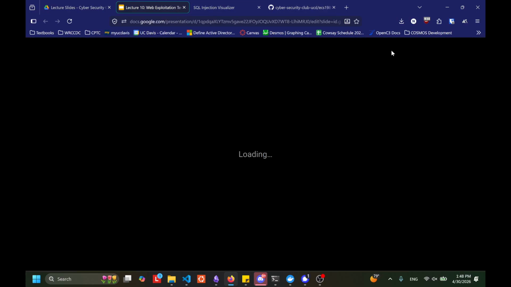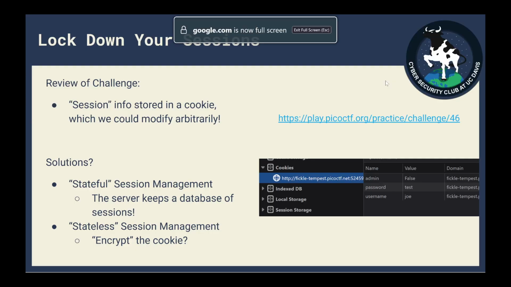So the core of the design argument is, if we want to use stateless session management, which means storing a cookie, we need a way to encrypt the cookie so that if you pass the cookie back to the server, it can decode it.